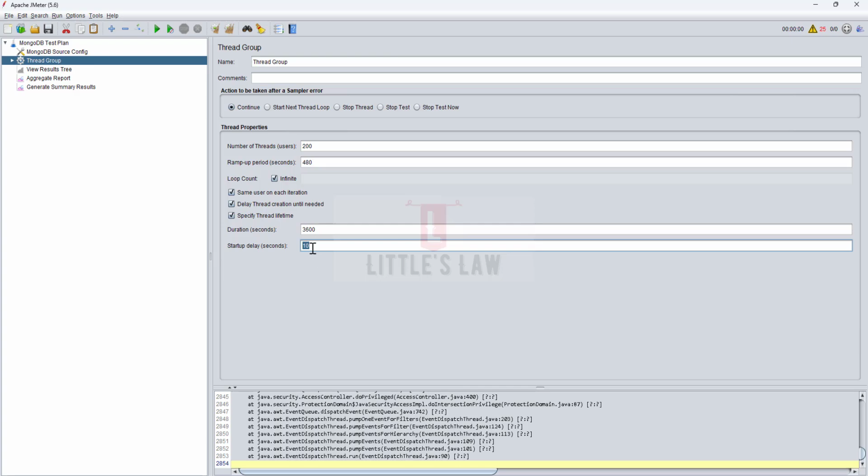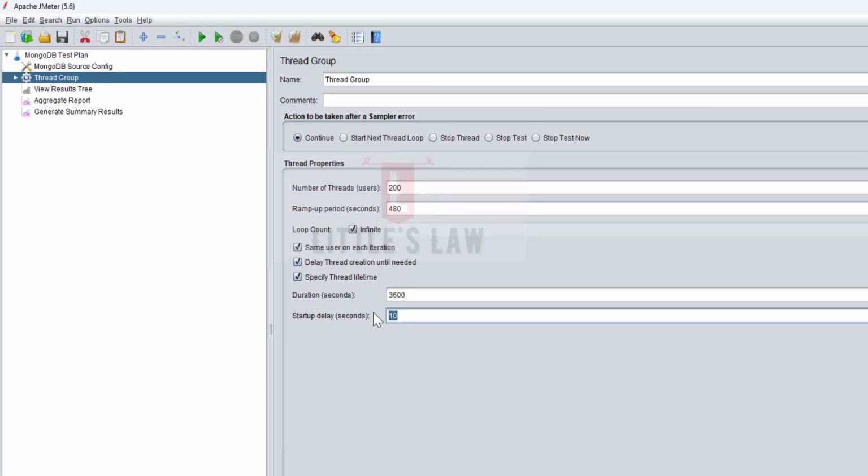So this delay will first take the numbers or the metrics from the service and we'll save it. And then once you start the test, you can see the graphs running high here and there. So this will actually give you an idea of how they work. I would suggest you keep at least 180 seconds, which is close to 3 minutes, so that you can see how they really play. So this is for the load test.